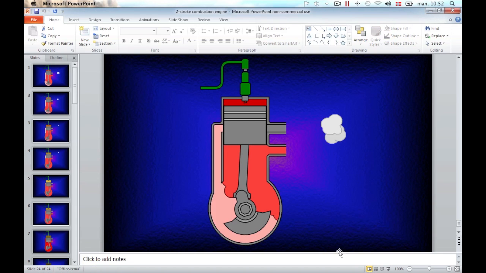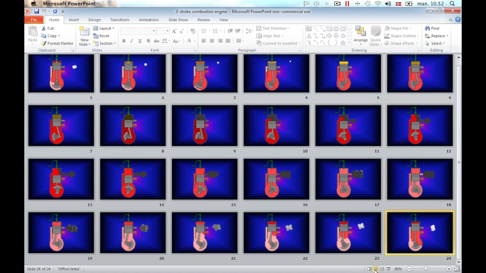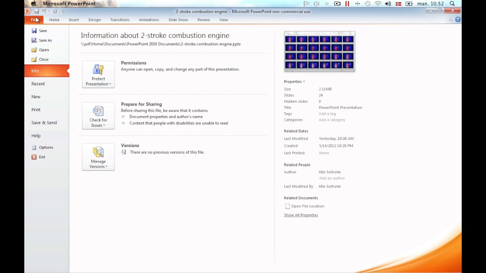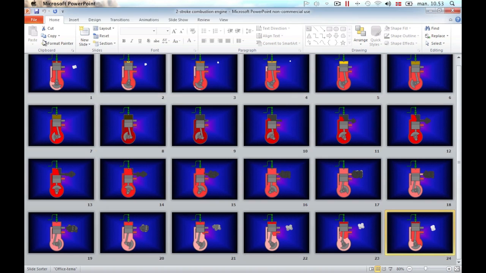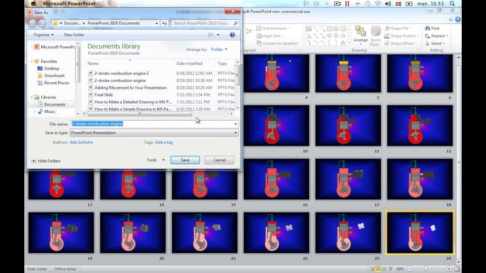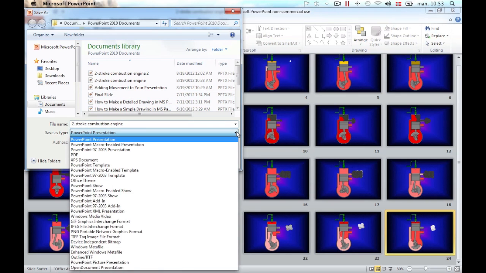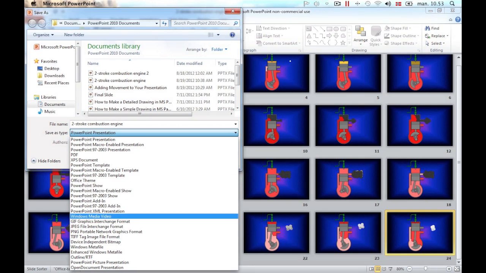So we now have 24 PowerPoint images ready for the creation of a video loop. Now you could of course make the video loop by just saving the whole series of 24 slides as a Windows Media video, but believe me, that is going to be a very slow moving two-stroke engine because PowerPoint will be dedicating too much time to each slide when the series is saved in this manner.